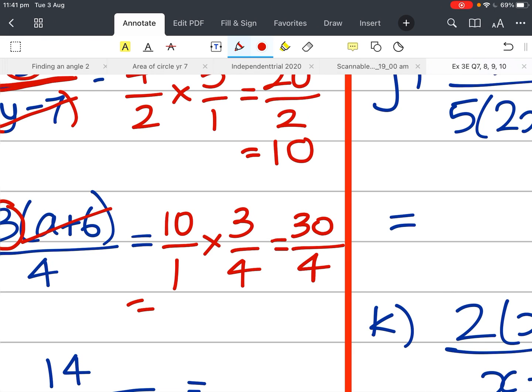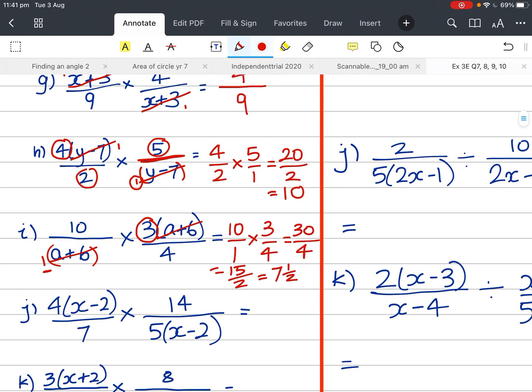30, fraction key, not going to work. Fraction key 30 over 4 gives me 15 over 2. And if you know how to break that down, 15 over 2 is the same as, how many 2s fit into 15? 2 sevens are 14, aren't they? So if you wish, as a mixed numeral, it's 7.5. If your calculator gave you 7.5, that's okay.